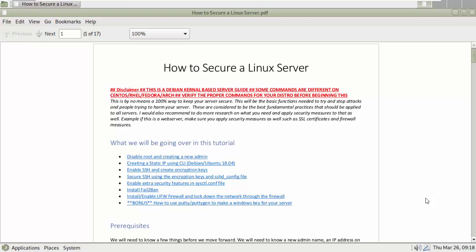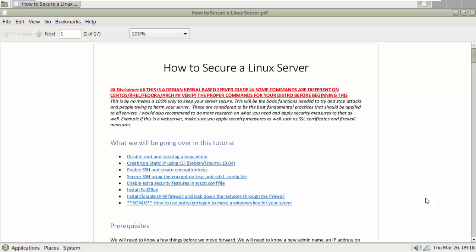Even though we're using Linux servers more and more today, people are still using Windows client computers as well. So in that case, a lot of them do not know how to create an encryption key to a Linux server. We can do it with a Windows server very easily, but maybe not a Linux server. So this video is going to show you how to install Putty and then how to make an encryption key for your Putty, and then put it right in there on the server and you're good to go.